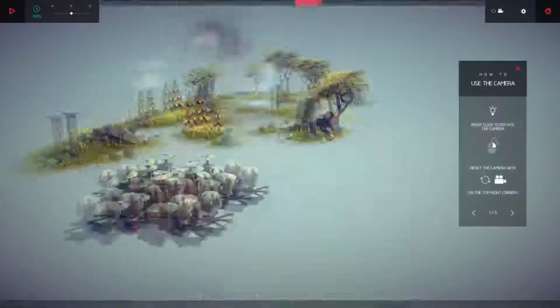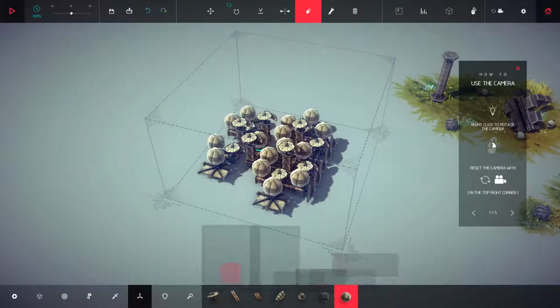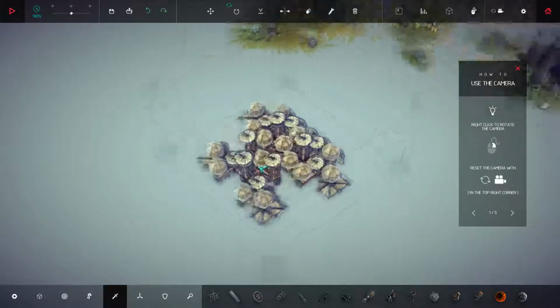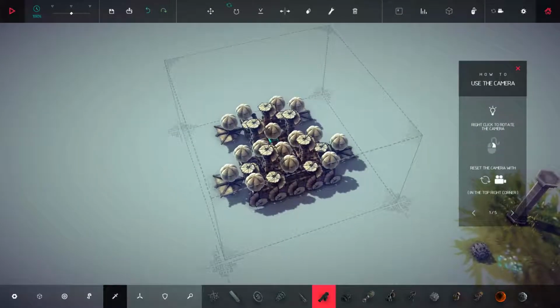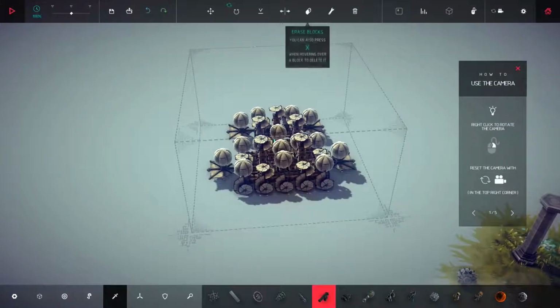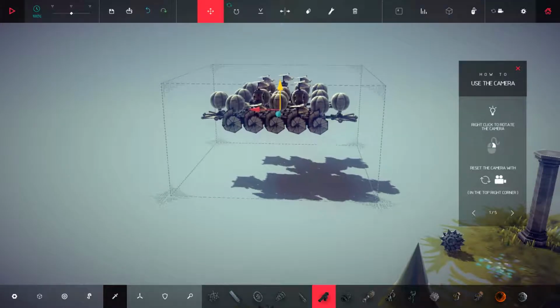Okay, apparently. So maybe we need some more weight in the back. My counterbalance scenario. Isn't that what ballast is for? No, that's what cannons are for. Wait, we can lift this thing up. We can lift this thing up on the ground. The four corner thing? No. Oh, yes. I think you need to grab it at the green. I don't think that's true. Yeah. All right. There, it's all the way up.